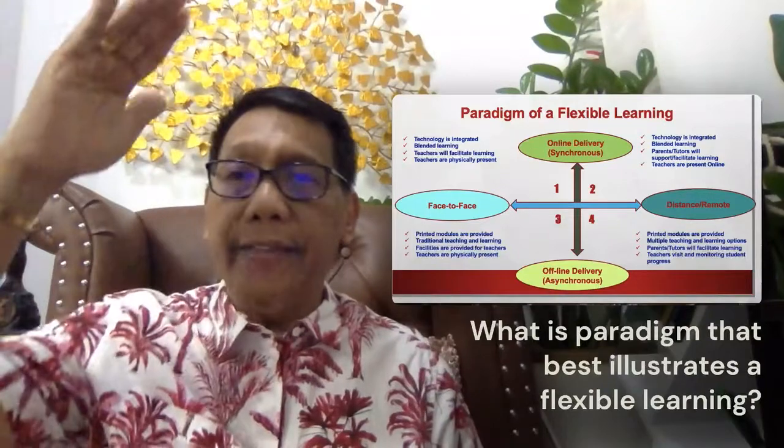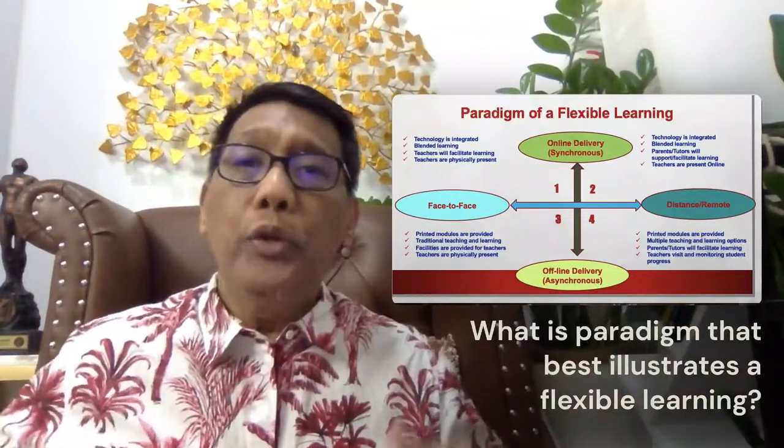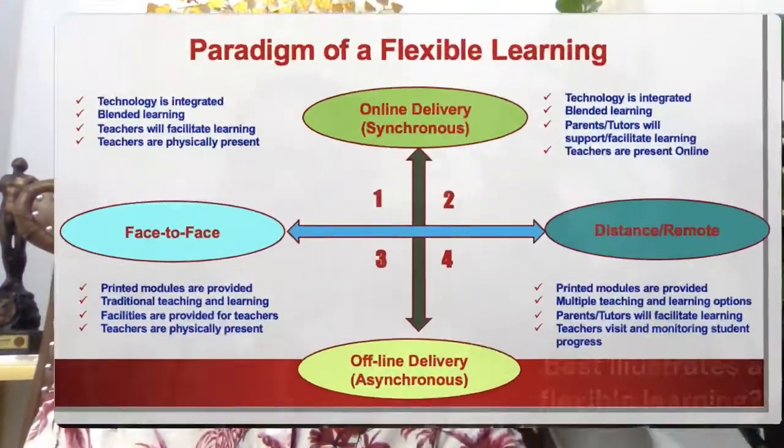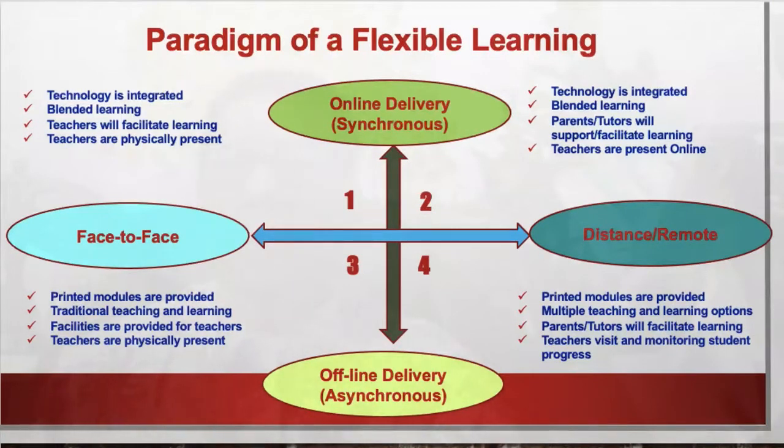The intersection of content, delivery, and distance dimension produces four variants of teaching and learning process as presented in this figure. There are four elements that vary in the teaching and learning aspect across the four quadrants of flexible learning. This includes the approach to learning, pedagogy involved, model of presenting learning material, the teaching and or facilitator, and how learners' progress is monitored.